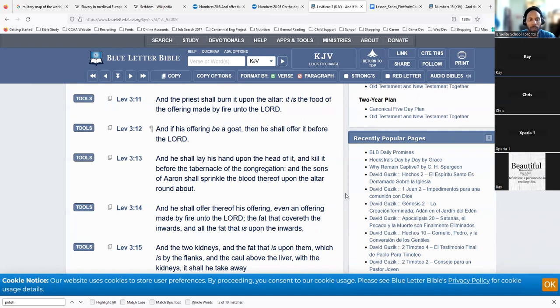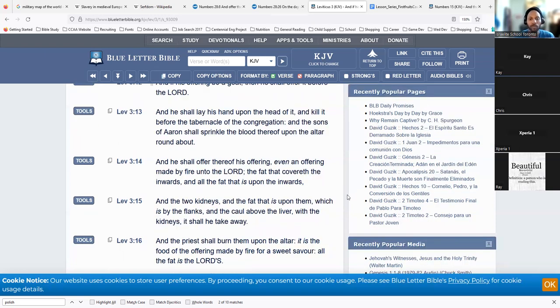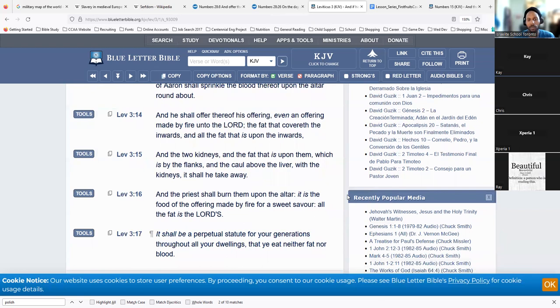Verse 13: And he shall lay his hand upon the head of it and kill it before the tabernacle of the congregation. And the sons of Aaron shall sprinkle the blood thereof upon the altar round about. And he shall offer thereof his offering, even an offering made by fire unto the Lord: the fat that covereth the inwards, and all the fat that is upon the inwards, and the two kidneys and the fat that is upon them, which is by the flanks, and the caul above the liver with the kidneys, it shall he take away. And the priest shall burn them upon the altar. It is the food of the offering made by fire for a sweet savor. All the fat is the Lord's.